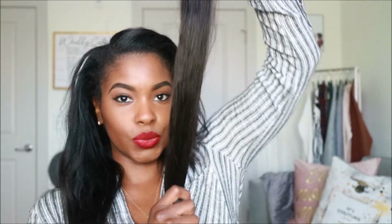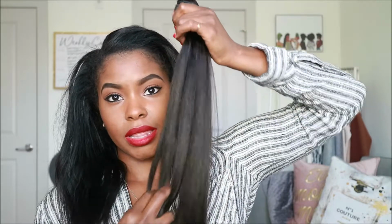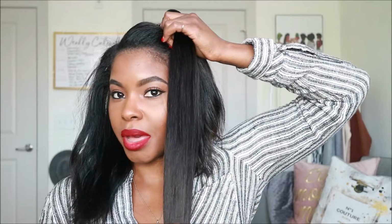I got two long ones, and I bought 2 bundles. I think I probably could have got away with 1 bundle, but I kind of wanted it to be a really thick ponytail, so I got 2 bundles. So let's just see how this works out.